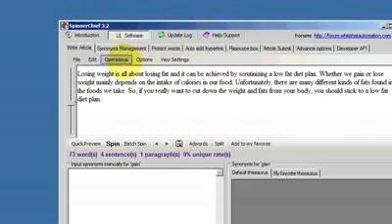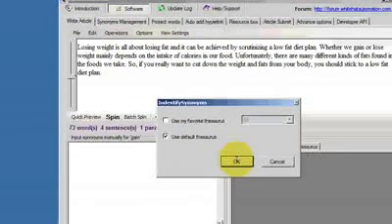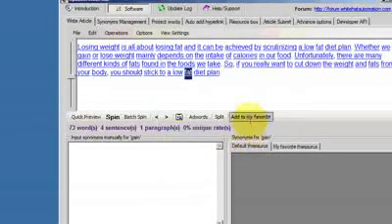So if I go to Operations and choose Identify Synonyms, click OK to that, then SpinnerChief looks at the text and identifies which words have synonyms. And on this occasion, it's actually every single one of them, because it underlines the words in blue if they have a synonym.